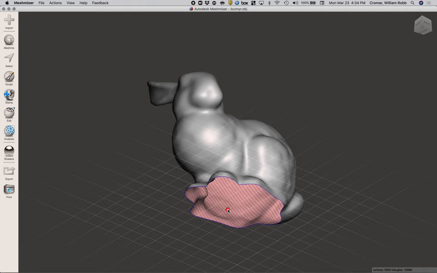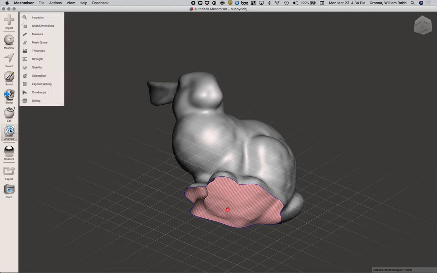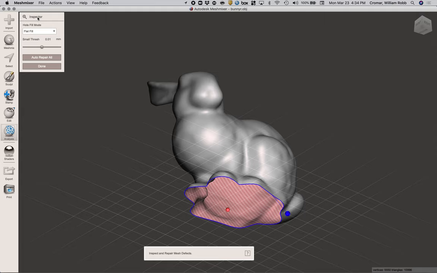So one of the things that we'll do with this guy is we're going to kind of repair him, and it's pretty easy to do. You just have to know where stuff is. So that's what we'll be showing you. I'm going to go down into the analysis here along the menu. This menu is kind of randomly organized, or this set of options. We'll come in here, and I'm going to look at the inspector for this mesh. And when I look at the inspector, you can see a couple of things show up here. These are indicators or icons of things that you can do to kind of repair.